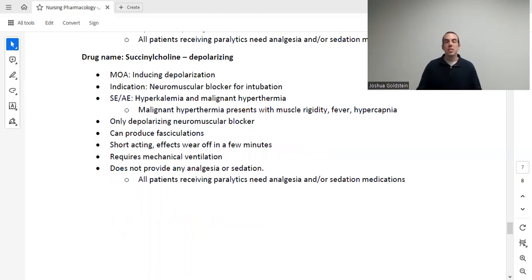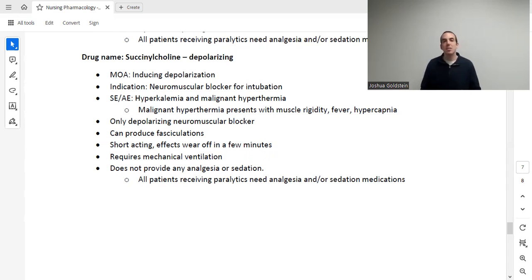Next, we have succinylcholine, which is a depolarizing paralytic agent. This is going to have the exact same outcome in terms of the patient being paralyzed. However, it works completely differently. That last one, the non-depolarizing, blocked every cell from depolarizing, thereby blocking every cell from executing whatever command you are giving it. This one works the opposite. This one gives every single cell in the entire body the command to depolarize. And now every single cell in the body has to repolarize. And in the time it takes for every single cell to repolarize, no new action can occur. Thereby, the patient is being paralyzed.